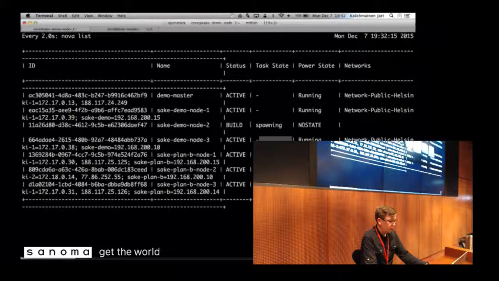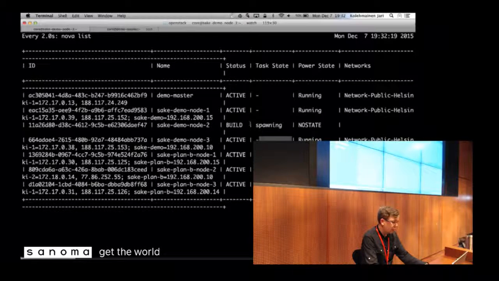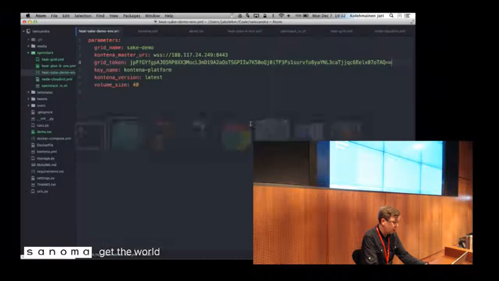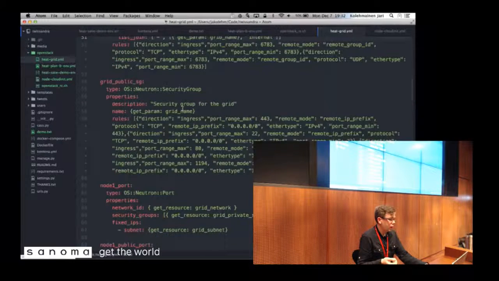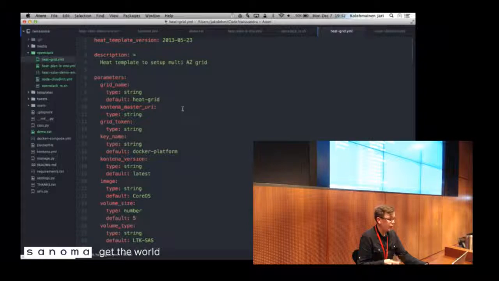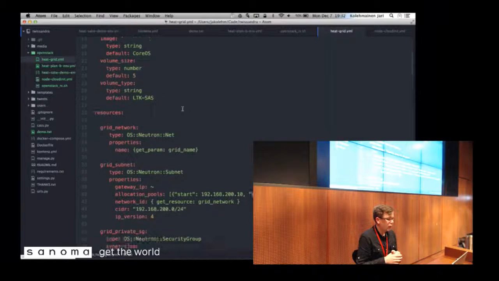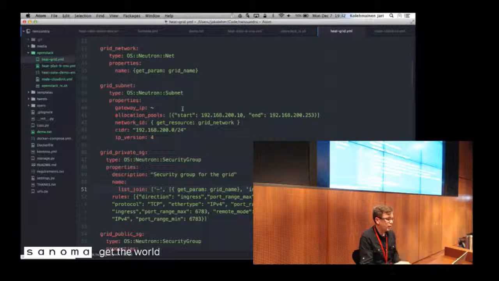And at the same time, we can check the actual heat configuration file. That is basically the same as CloudFormation in Amazon. It just tells everything that needs to be done and how it's configured. So it's basically a YAML file that has the properties, and it gets the job done.